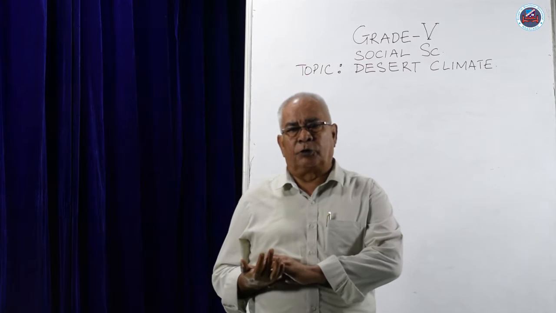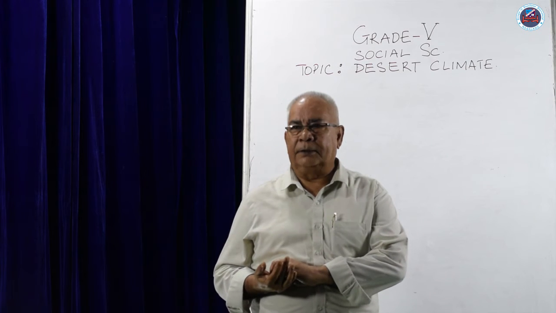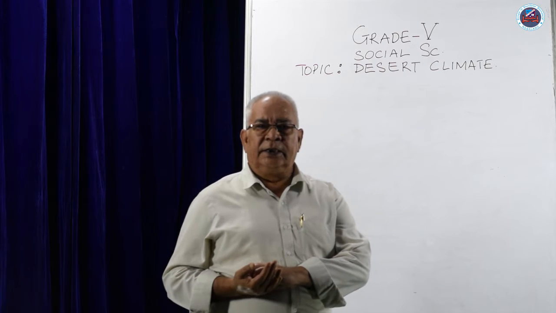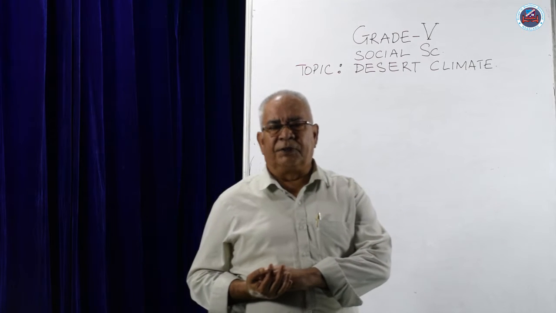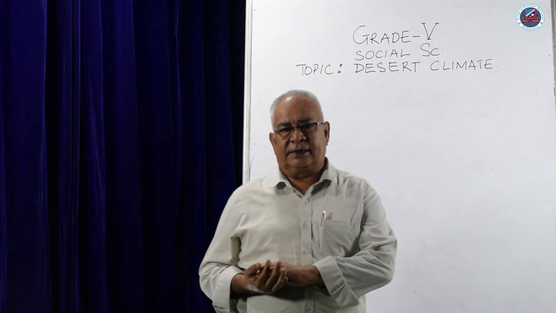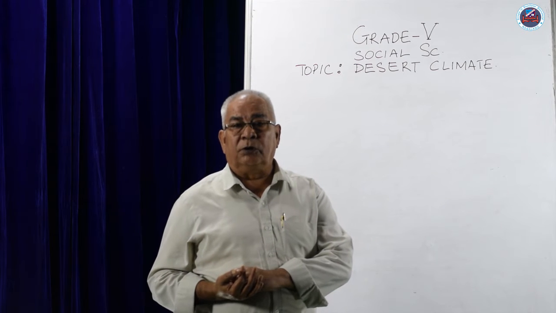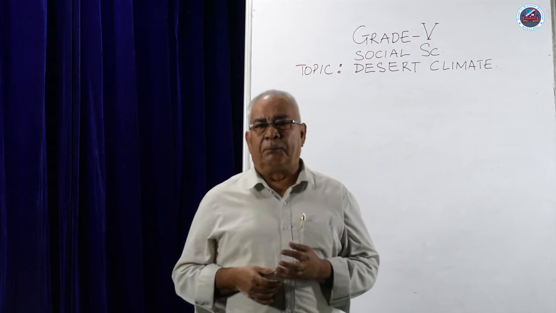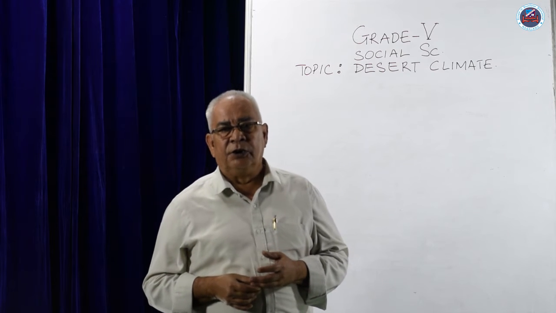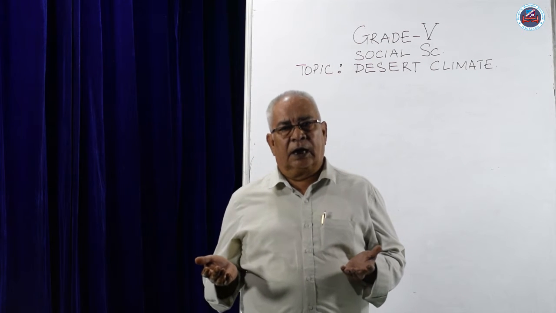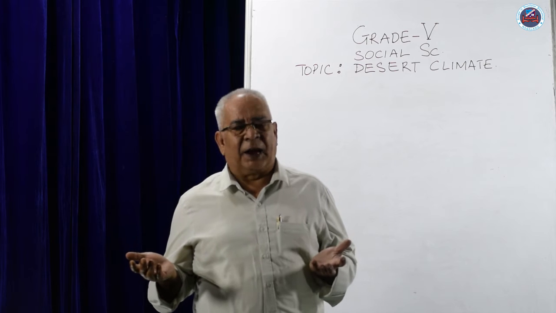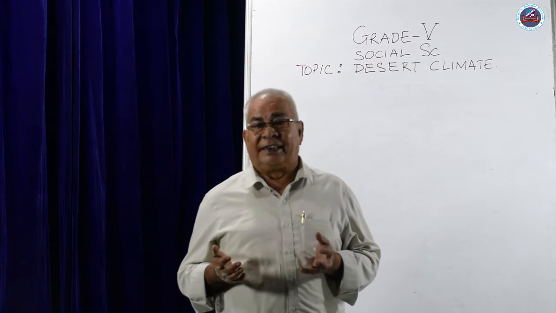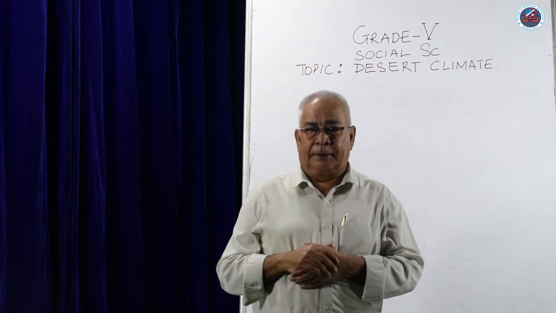Today we are going to talk about the desert climate. What you have already learned is that there are many physical features that India has. But now we are going to talk about the world. When we talk about physical features, we are talking about plains, mountains, rivers, Deccan plateaus, and also the desert, the Thar desert in India.